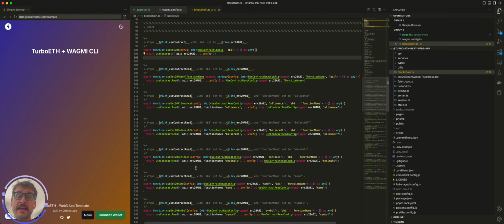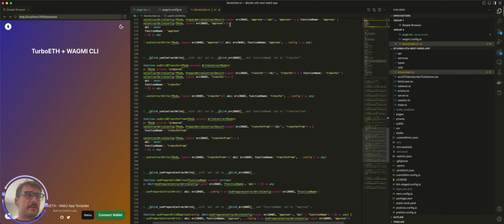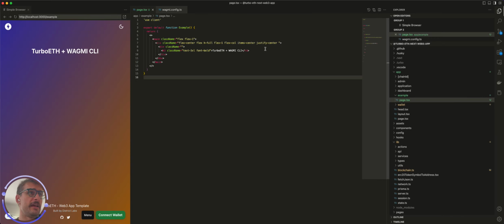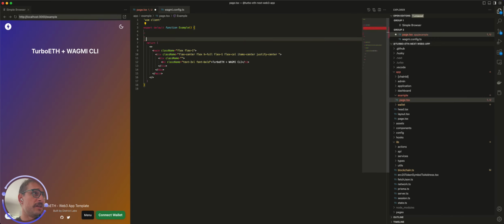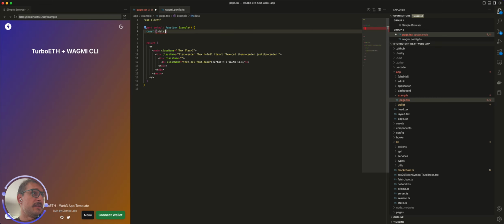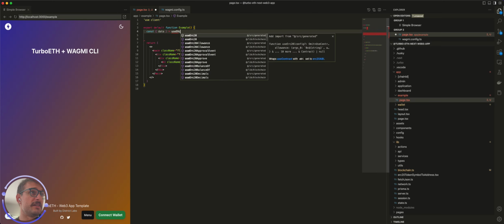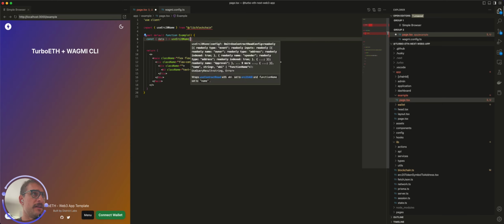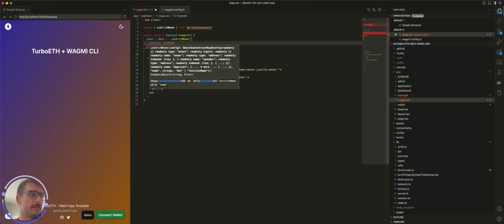Okay, so now what we want to do is take these hooks and build a component so we can directly read from the blockchain. So I'm going to go over to my example page, and we're going to start importing some of these hooks. So if I go const data, useERC20, let's go ahead and go name. You'll see this autocompletes, and this looks in lib blockchain, useERC20Name. Then we're going to pass it an address.